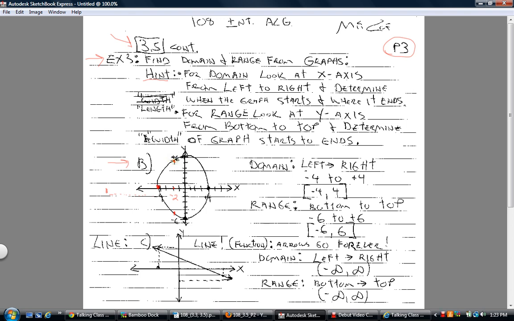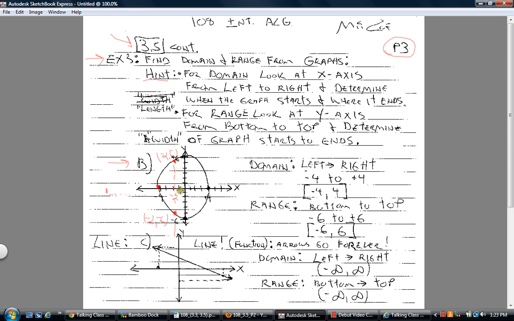How many said no? You're correct if you said no, because look at this. This would be -2 comma 6, and this one is -2 comma -6. Notice that the ordered pairs, the dots, stacked up on top of each other. We're going to use that on the next page. Imagine if you had a vertical line coming through, and it touched the graph in two places. By definition, it fails as a function. That's just a little side note.